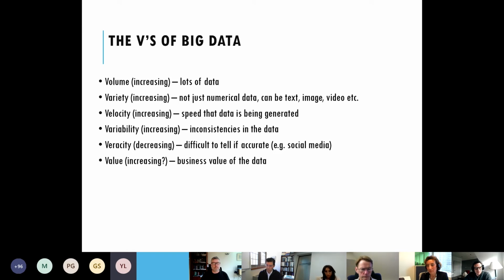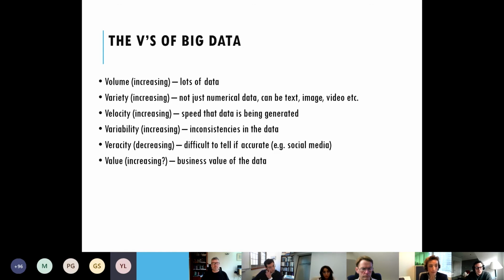There can be inconsistency because data is not collected properly, or inherent inconsistencies, missing data, for example. So if you take satellite images, if there are clouds, you can't see through the clouds, at least with some of the most widespread methodologies. So there are some inherent limitations and inconsistency in the data. And of course, it's also important to highlight that how this data is delivered can be subject to variability.